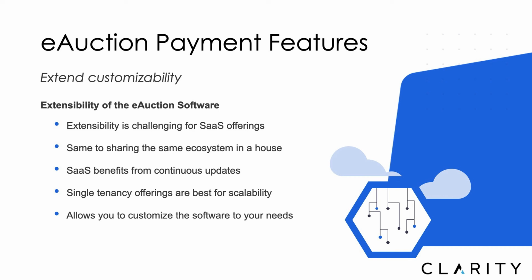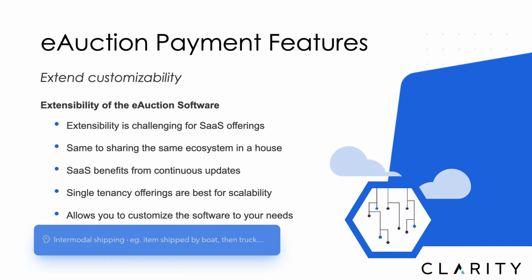So this is really vital. And from a capability perspective, it's very challenging from an architecture of a platform to make it so that it's easy to extend and customize while still being able to benefit from ongoing updates to the software. But that's really what you want, and this is a key aspect whenever you're doing your search for an auction platform: to look for a vendor, a partner who's going to be able to make whatever changes you need to customize a workflow, to enable a special kind of intermodal shipping or freight shipping estimates, or make a really detailed escrow process like we talked about earlier.